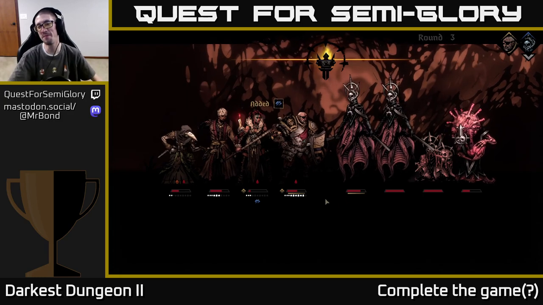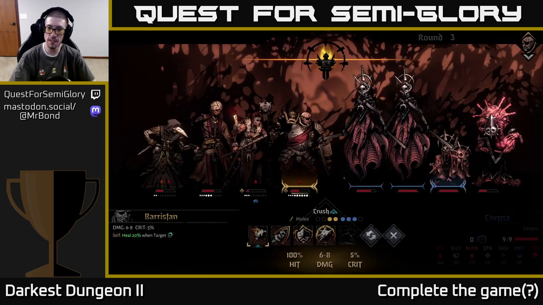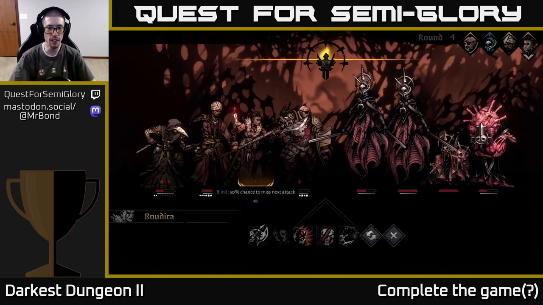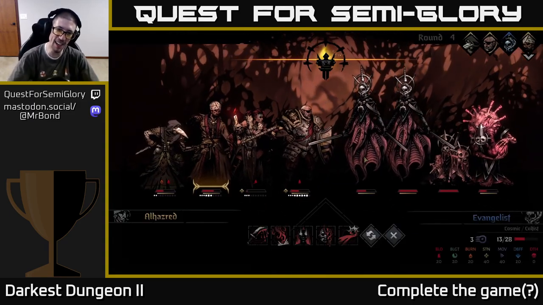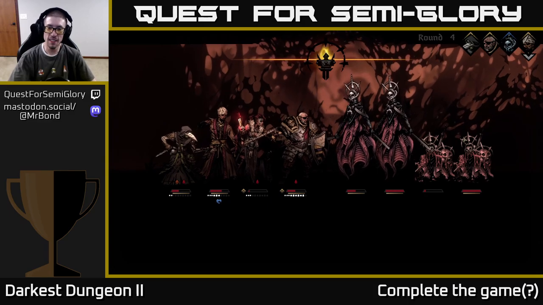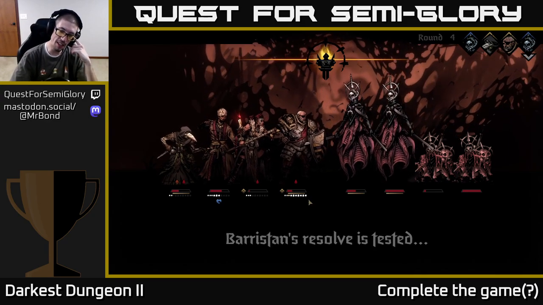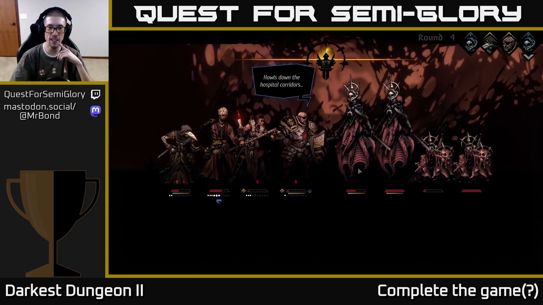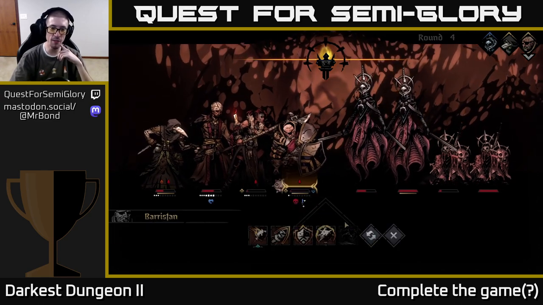And then they get the double crit. Beautiful. Just absolutely the best. Oh, God. You gotta not miss! All right, Barristan, can we get another hype here? No, we can't. No, we cannot. He's got 8 bleed. He's at death's door. Oh, fantastic.